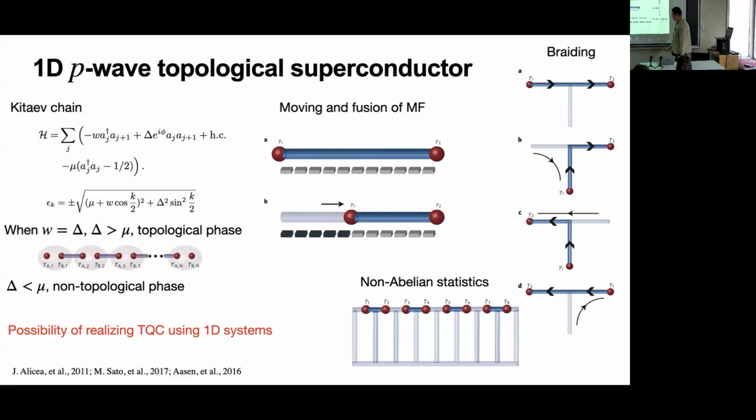So all these researches, and also because if you want to explore nonlinear statistics, you will have a lot of these Majorana fermions, so that they have a nonlinear relation. So the researchers have studied that if you have all these P-wave superconducting wire networks, then you can exchange gamma 1, gamma 2, gamma 2, gamma 3, gamma 2, gamma 1, etc. to have a nonlinear statistics. So all these researchers have explored the possibility of realizing the CQIQC using 1D statistics.